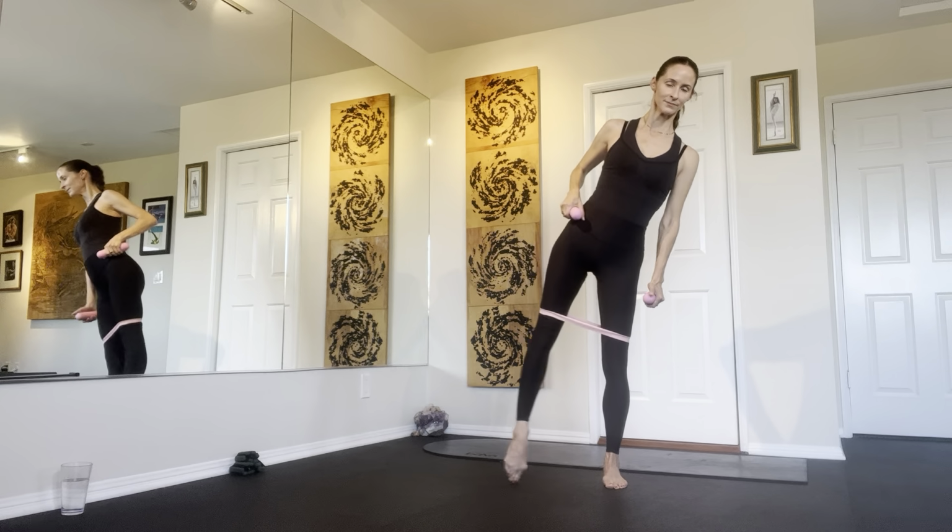Here we go. I want you to come down now to your low lunge. All the way down. Always protecting your knee so you keep that in line with your ankle. And another way to do that is you can lift, pop the heel. If you want a deeper stretch in your hips and get that elevation, lift the heel. Pressing down toward the floor with your hips. Good. But for now, just keep that knee in line with your ankle.